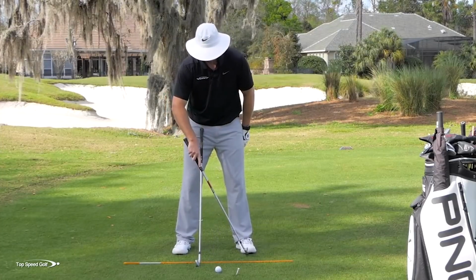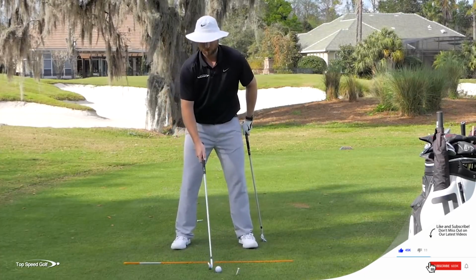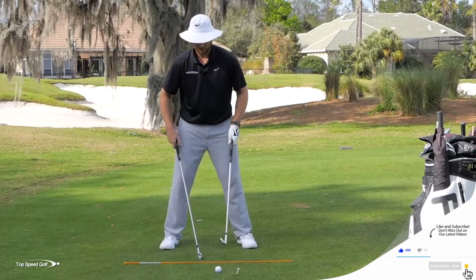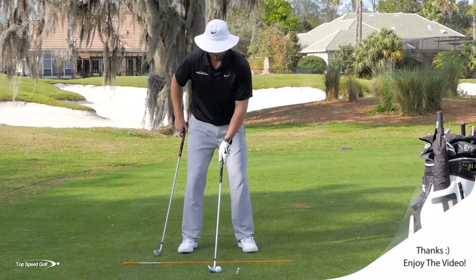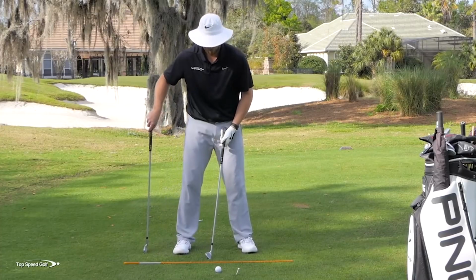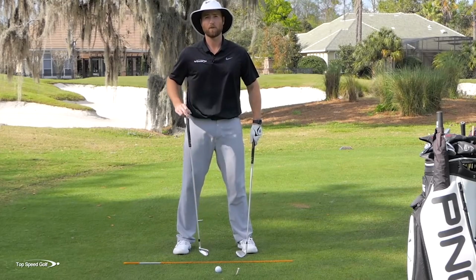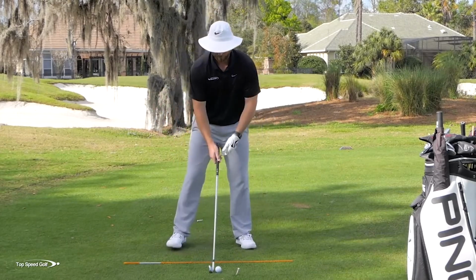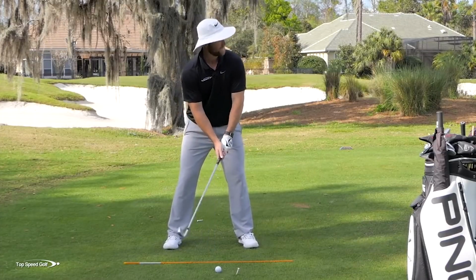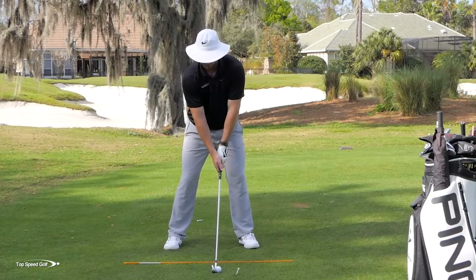So really the relationship to your left foot and the ball stays the same with all shots off the ground, whether it's a 3-wood, a 4-iron, or a pitching wedge. The only difference is, as I narrow up my stance, that's gonna make it look a little farther back in my stance because this foot is going from there to there. So the ball position in relationship to your left foot with all clubs off the ground is gonna be pretty much universally the same. If I can do that, then things get a lot easier. I can hit driver, I can hit irons, I get lined up nicely like I am when I'm playing well, and when things get off track, those would be the very first things that I would check.